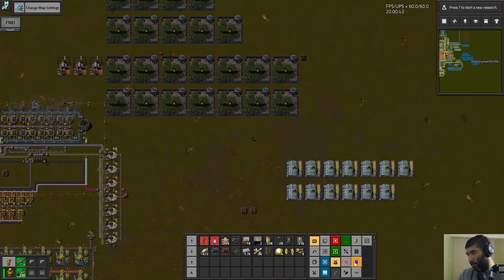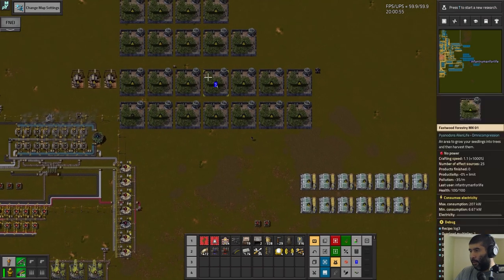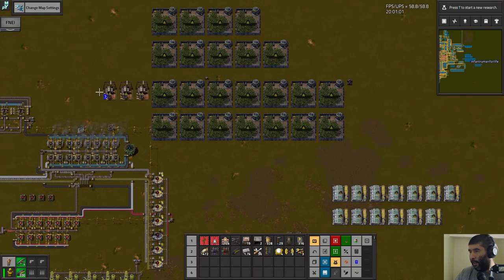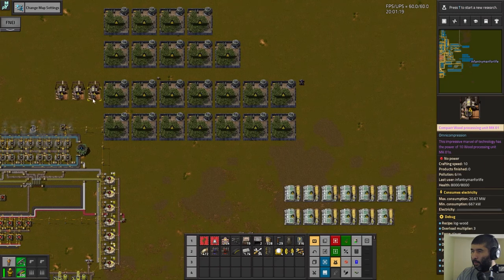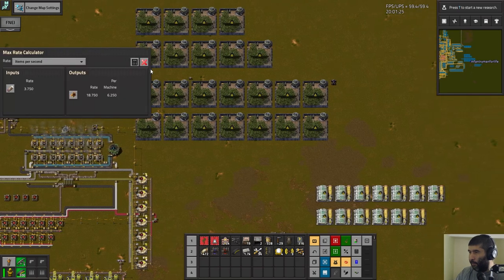Oh no. That's how much logs we need. That's how much we are making here, right? And then this is using the logs. Okay, yeah. Okay. I guess.